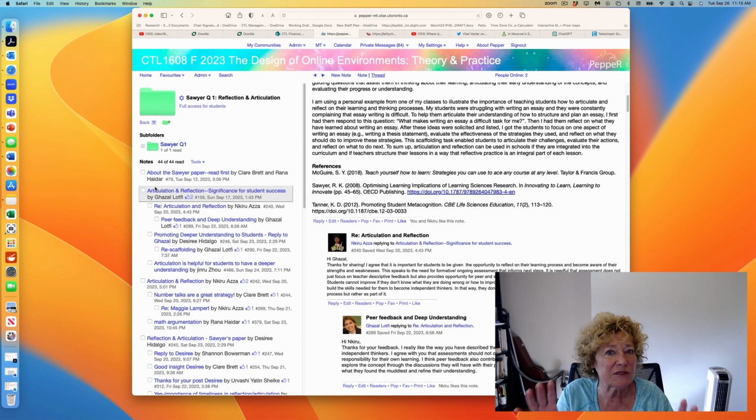And as I say, they don't have to be super long, but they do need to be thoughtful. And part of the experience of writing the notes and interacting with the other people may help you come up with some thoughts for your journal each week. So I'm encouraging you to think about these things in a more holistic way.